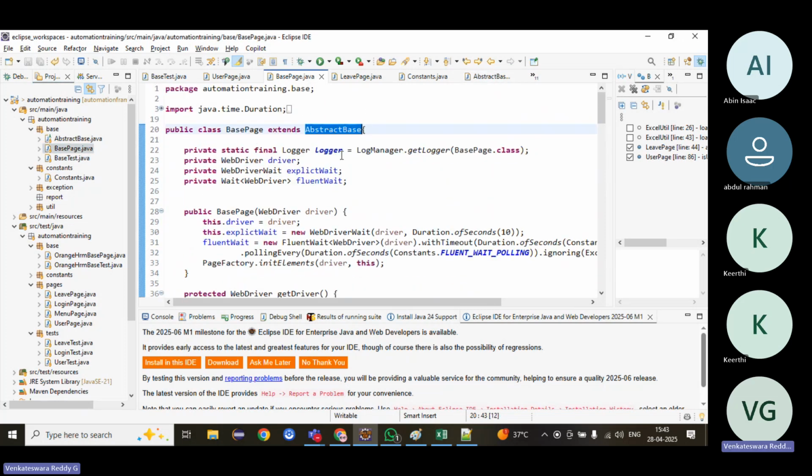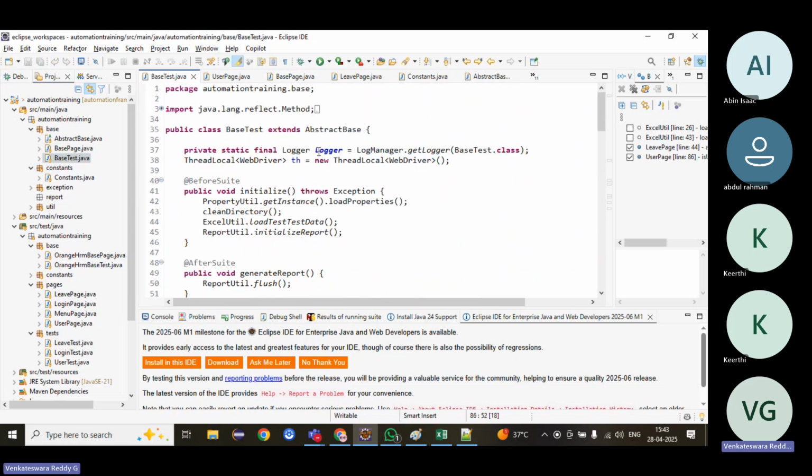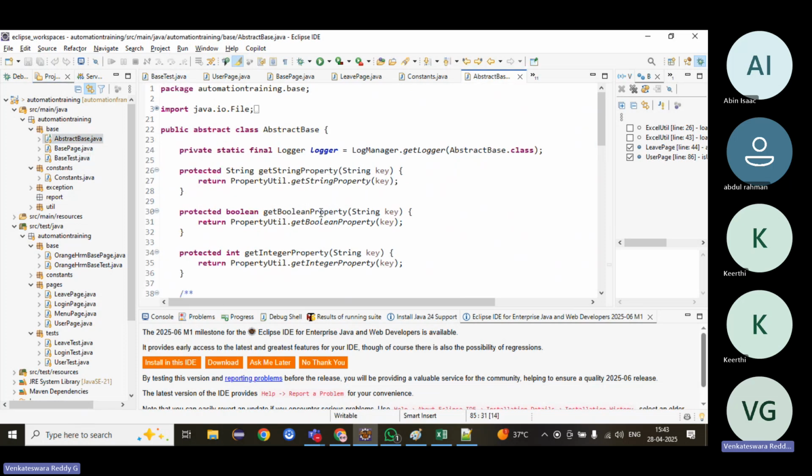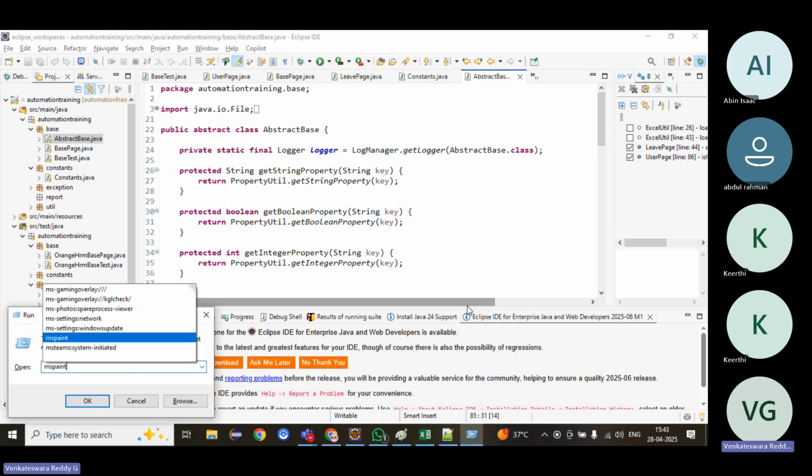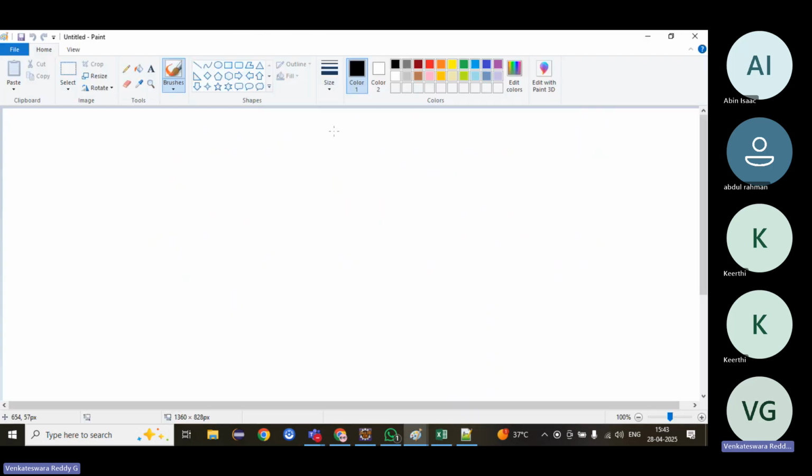one more parent class. This parent class will be extended by both base page and base test, so that it will be common for all. A simple thing: suppose this is the base page and base test, and I want common things.